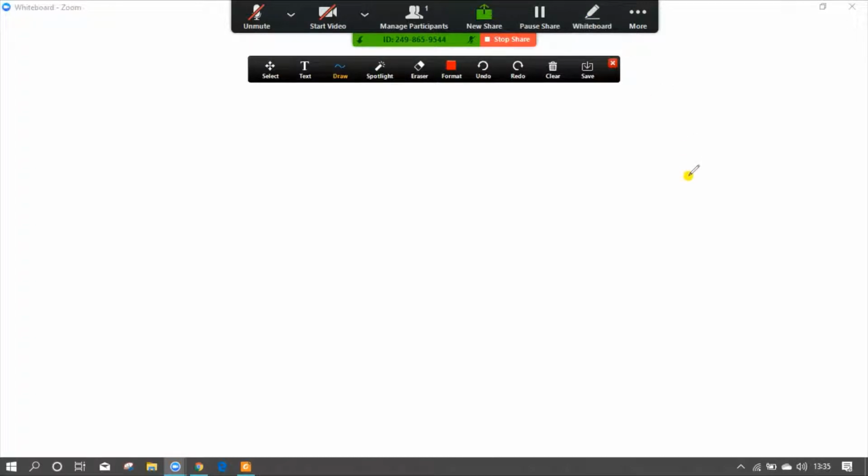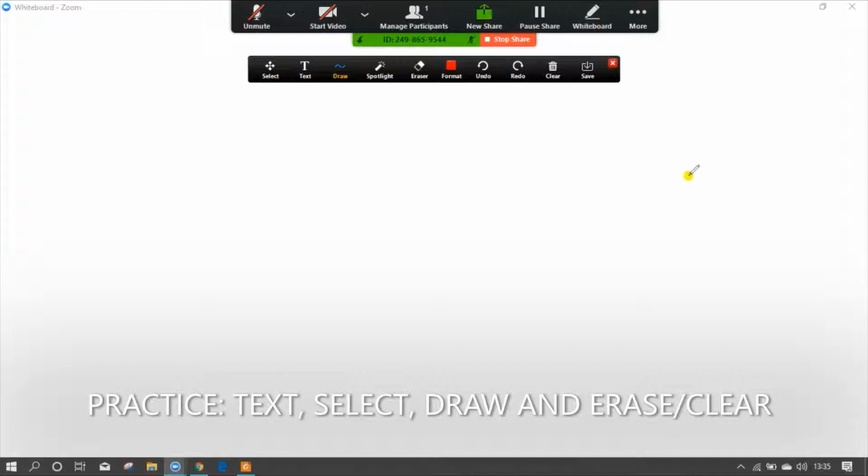If I click this, another toolbar will appear, and it has all the tools that I will use in a lesson. So it's important that you follow along during this part and get a good feel of how the different tools work. First of all, let's click the Text button. I'm just going to put hello 1, 2, 3. And then there we have text.